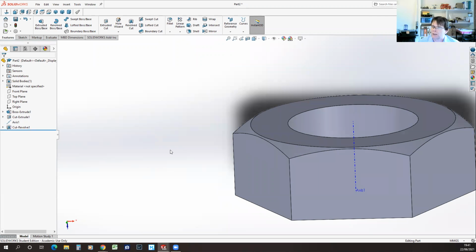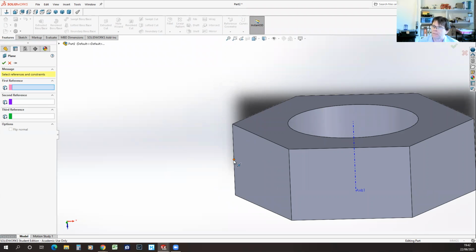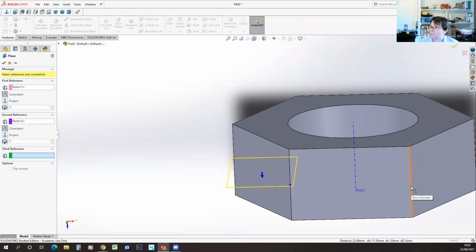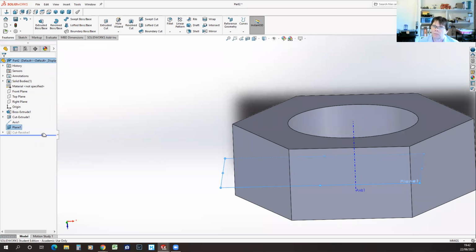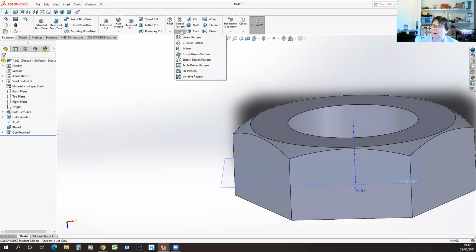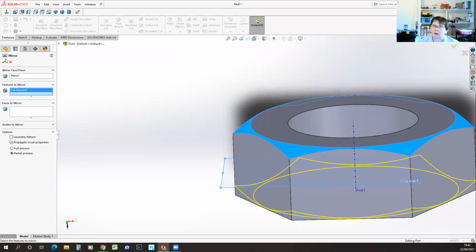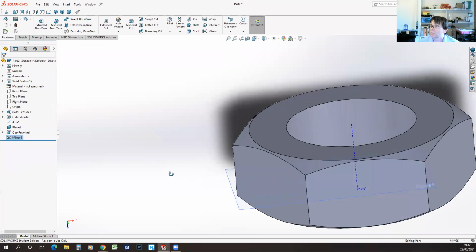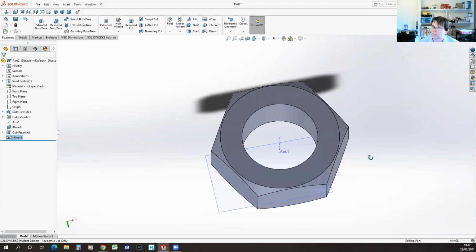And the last thing we want to do is make that symmetrical. Now, I didn't put in a central plane of symmetry before I started that. So what I normally do is go back and stick my reference geometry in before those features are defined. And now I can select the midpoint of 3 of these edges. And with that plane there, I can then mirror my revolve cut. There we go. So we've got what looks like a nut, and for cosmetic purposes, that's good enough.